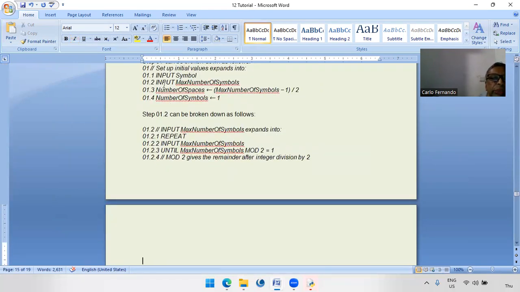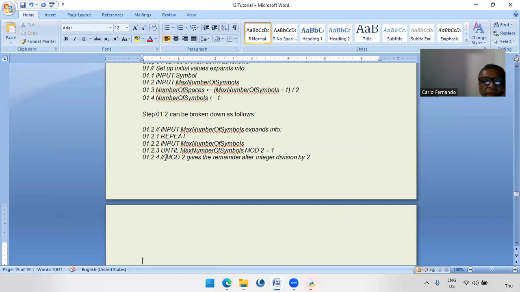Then step 1.2, input max number of symbols can also be broken down: repeat input max number of symbols until max number of symbols mod 2 equals 1. What is that? That is the remainder. When you divide whatever number is input by 2, the remainder should be 1. Then only it's an odd number.